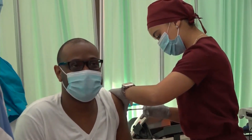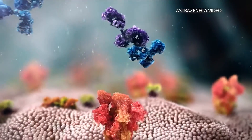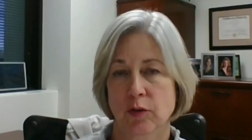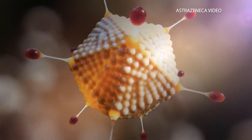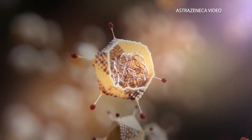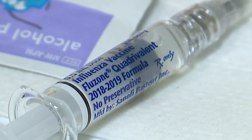When someone gets the COVID-19 vaccine, it triggers an immune response that will help them fight the virus that causes the deadly disease. It is a messenger RNA vaccine. So unlike old vaccines that inject either an inactivated virus or a piece of viral protein, this injects a little snippet of viral RNA, which is taken up into the muscle and into the cells that help us make antibodies in our own bodies.